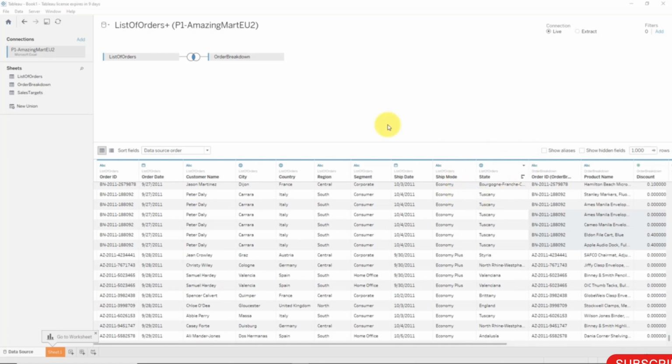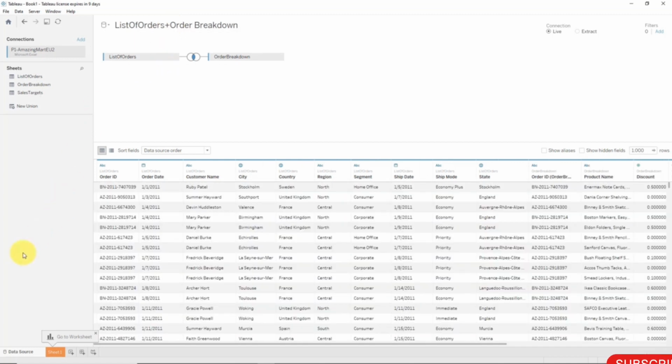So what we did basically is we've created a new structure, a new table based on those two data sources. And going forward from here, Tableau will be working with this table rather than with either of these. And that is a very powerful feature. That means that we've actually modified the data that Tableau will be working with. Well, not that we've changed the data, we've modified the structure. It's no longer two separate tables, it's one table that has been joined. And to acknowledge this, here we will just change the name from list of orders to plus order breakdown.